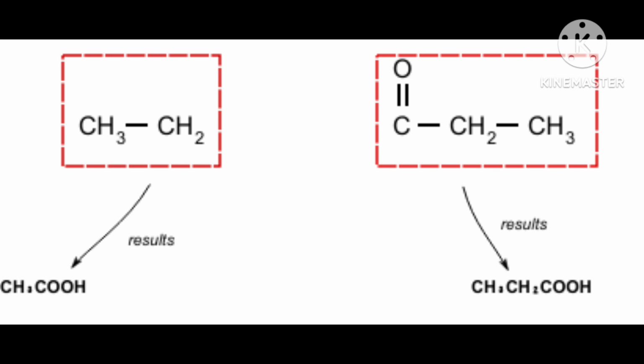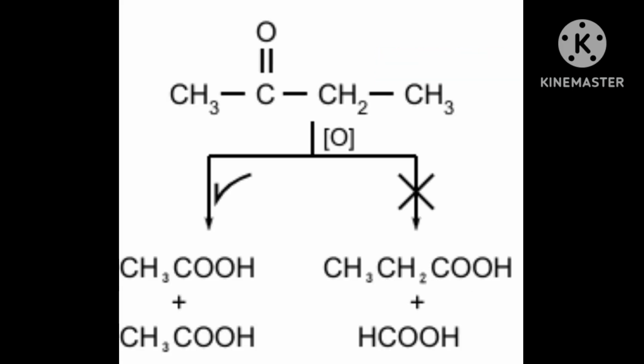CO is in the middle, on the left side 1 carbon, on the right side 1 carbon. With carbon 1 and carbon 3, R and R dash groups are attached, different alkyl groups. One alkyl group is with carbon 1 and the other alkyl group is with carbon 3. In the middle the CO group is there. Just consider that oxidation is going on for this compound, this ketone. This is the ketone. Why? C and O double bond is there.